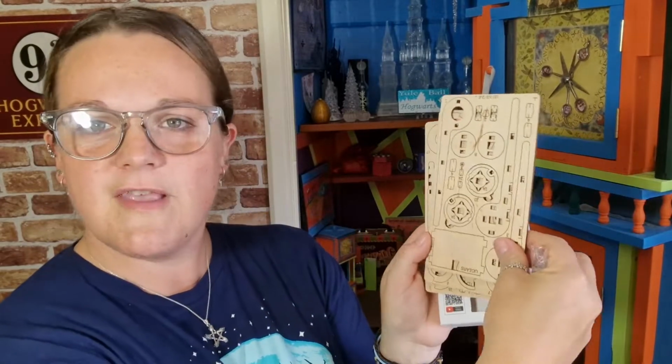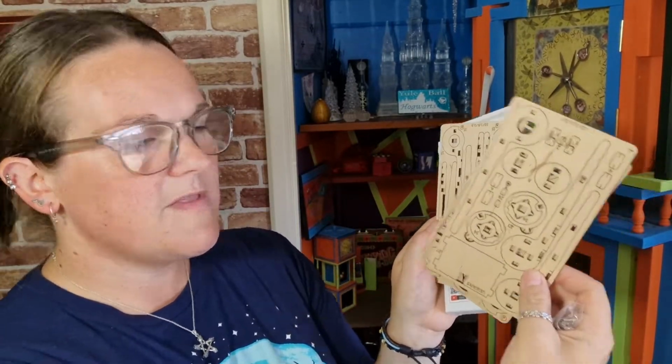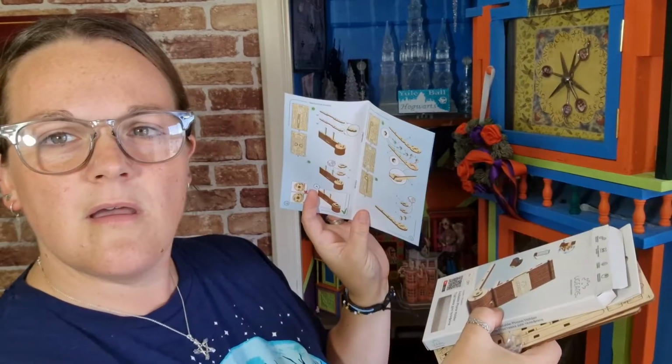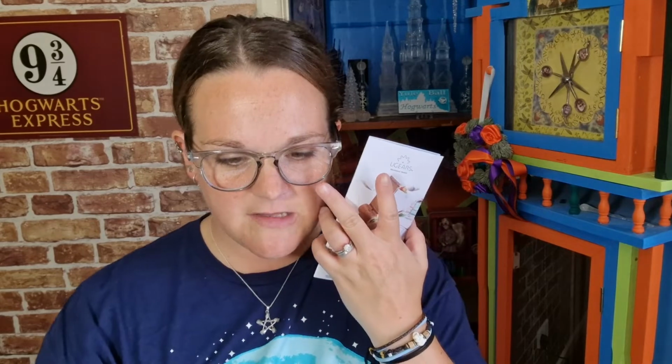But yeah, you've got obviously everything on these wooden boards. They'll just pop out and you build her up. It's all numbered, and then we've got instructions as well here. Okay, that looks really cool, and it feels like it's going to be quite sturdy as well. I really like this foldable phone holder. So yeah, it will fold flat. You can put it in your bag and you can take it somewhere with you. This is a really good idea. I like that. Very nice. Yeah, I'll build that up and I'll post photos of that on my socials.